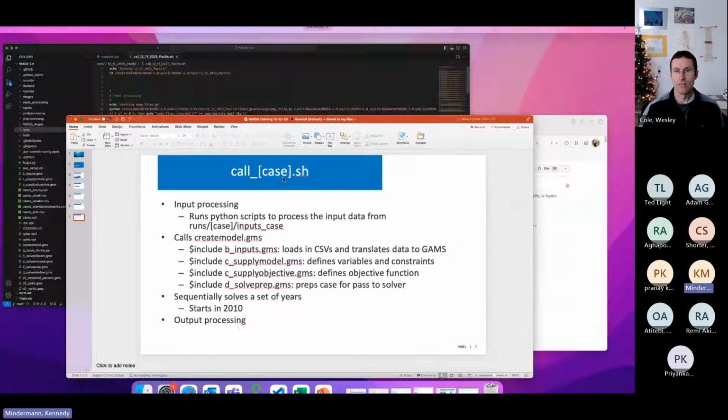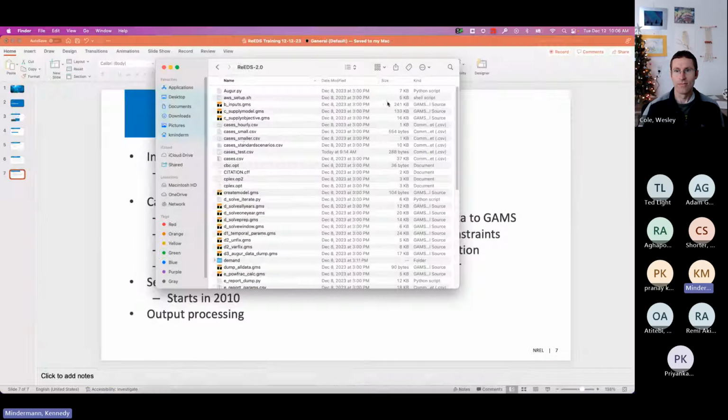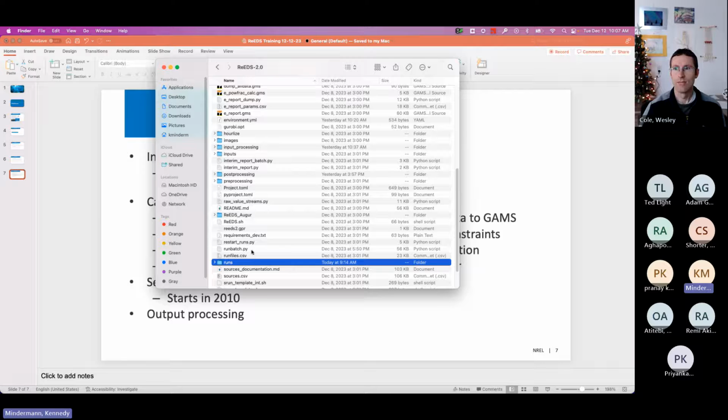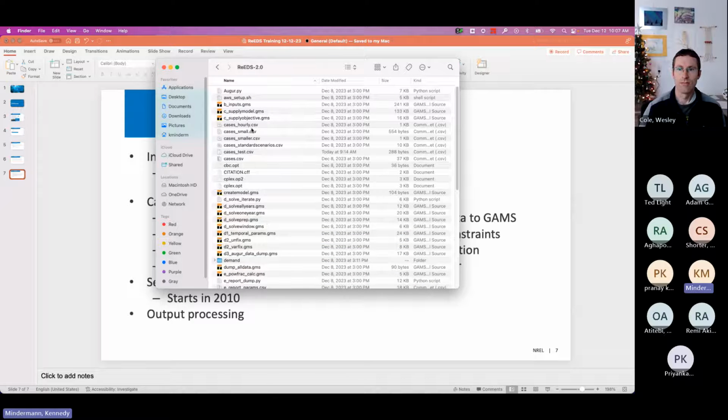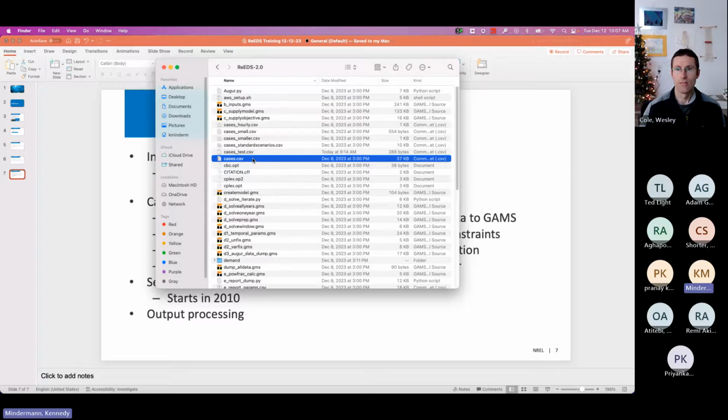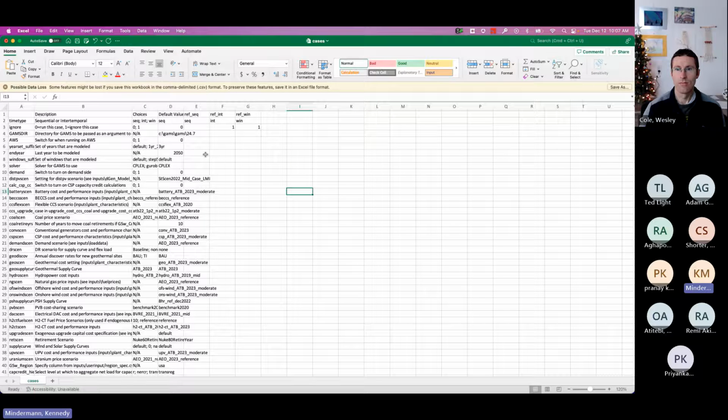Okay, so then let me just look at here. The first thing I wanted to look at was the cases file. If I were to download ReEDS from the GitHub and then open that folder, this is what I would see. There's a bunch of files in here. There's the run batch file, which is the main one, but then there's also a bunch of these cases files, all these cases.csv files. I'm just going to open this first one. The cases.csv is going to have all of the switches, all of the scenarios and cases that you can run, and then it'll also have the default values for those.